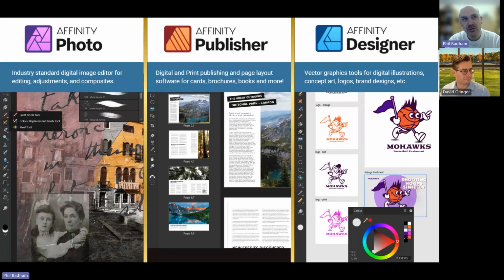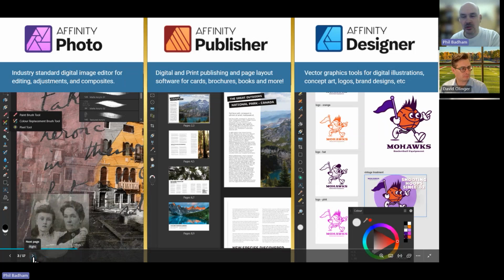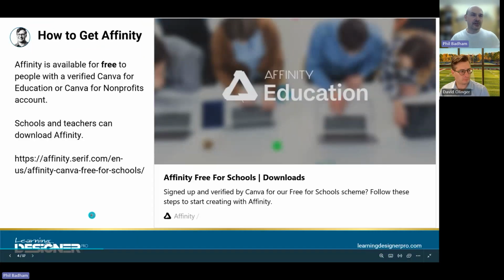But we're going to be focusing today on Affinity Publisher, just because that tends to be the one which has had the biggest traction in some of the schools that we work with and in Dave's school as well. And we're really excited about the way that this brings design right to the hands and fingertips of the students themselves, to see what they can create and do it in such a professional way as well.